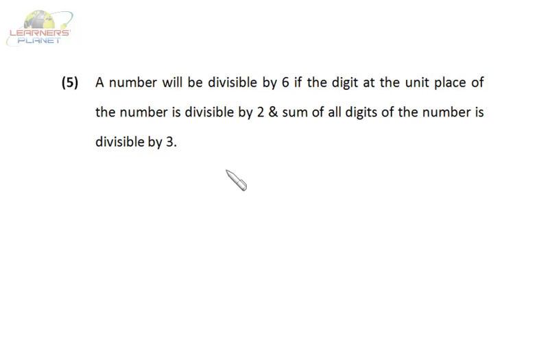Suppose I have a number 234. Okay. Now we have to see whether 234 is divisible by 2 and 3 both or not. Okay. Now what was the divisibility rule of 2? The unit digit must be even or it should be divisible by 2. So just see the unit digit over here. It's 4. That means it is an even number. That means it is divisible by 2. So the divisibility test of 2 is clear.